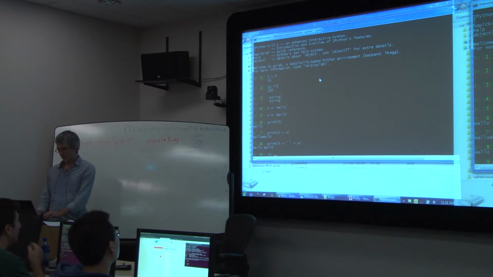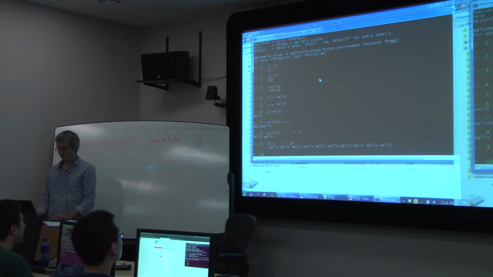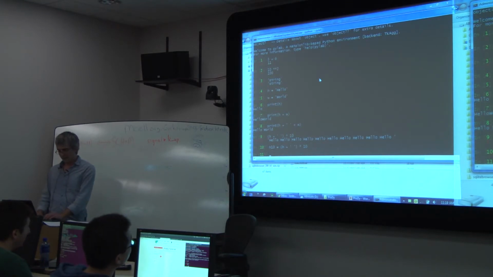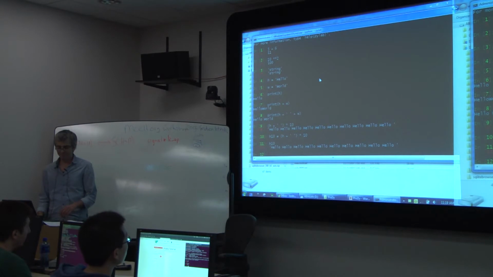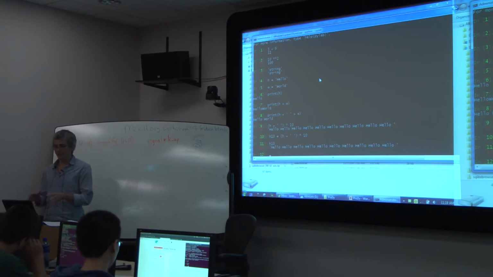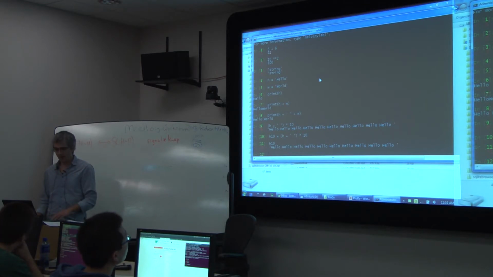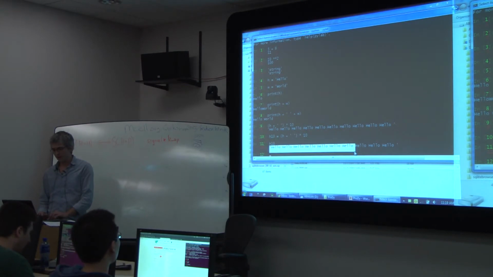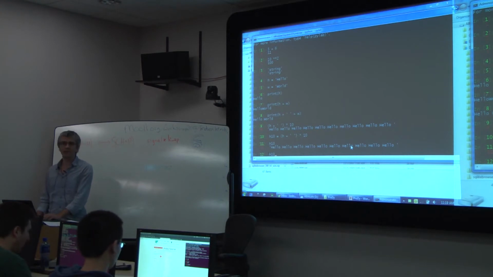Let's try this now. I want to add hello with a space, and I'm going to multiply this by 10. And what you will see is 10 hellos. I will assign this to a variable, age10. When you type in age10 and press enter, it will print a representation of the age10 variable. This variable points to the data, and our data is this string. Now this age10 in Python is an object. It has a lot of methods defined for it.